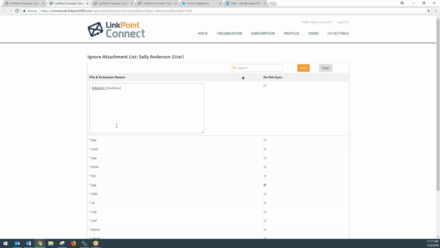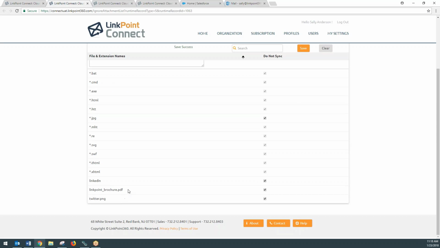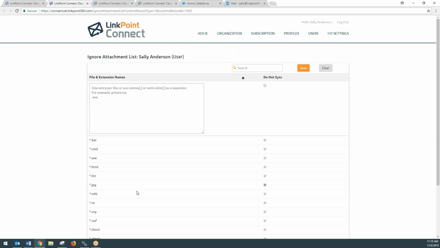Let's say I'm always sending out this same LinkPoint brochure to every one of my sales calls, or maybe there's a product overview one sheet, and you don't need to record it 9,000 times every time you send it to a prospect. You can go ahead and put in very specific file names as well. So based on your workflow, and again, admins, if you know there are certain pieces of content, you can go ahead and filter things out based on file names and extension types.